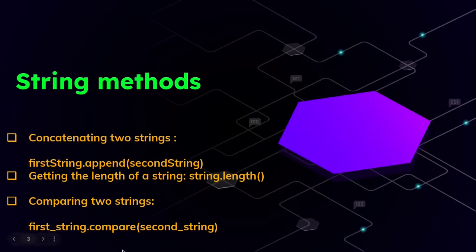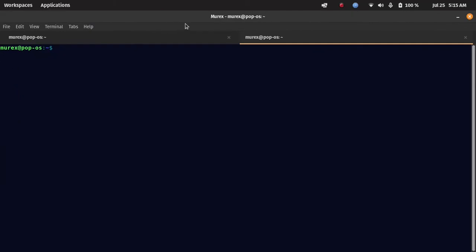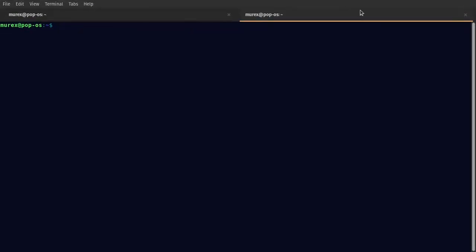So this method, you have your first string, and then you're going to use dot method again, and then what you're going to do now is you're going to compare the two, right? You're going to use compare, which makes it obvious you're comparing. Then open parentheses, and then your second string, and then close parentheses. And you are done in terms of the theory. Now let's head to our terminal, or you can head over to your IDE. I just prefer terminal.